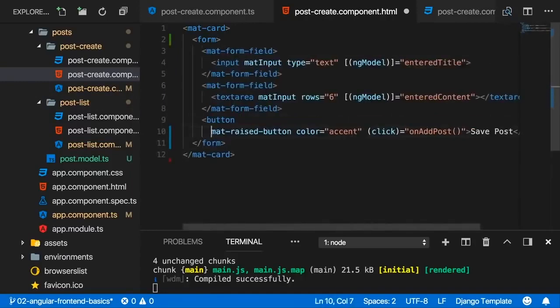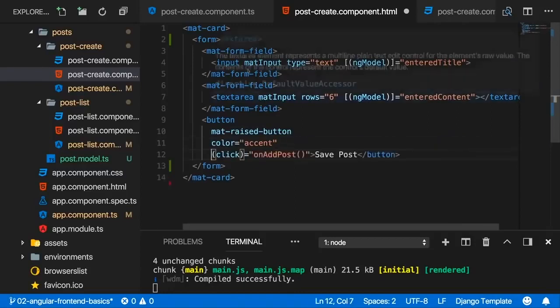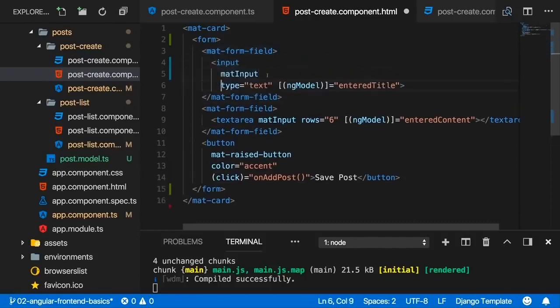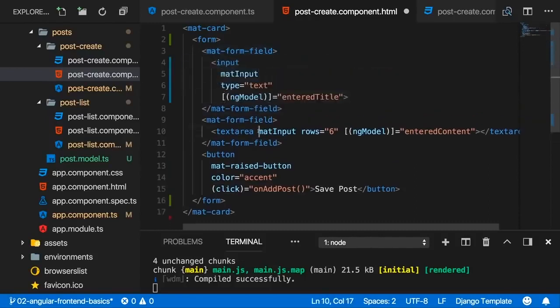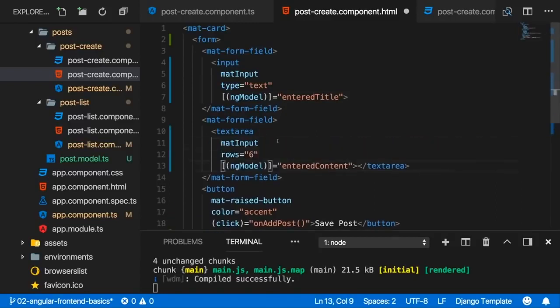And unfortunately it removed my multi-line setup here. Let me recreate that. And now in here I got my different inputs in that form. And now we don't need to use two-way binding anymore, though we can. We can use another mechanism Angular provides.